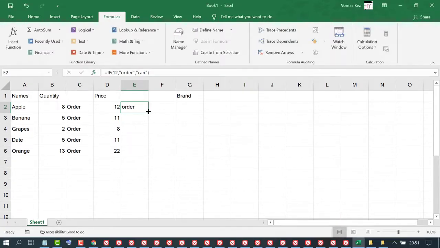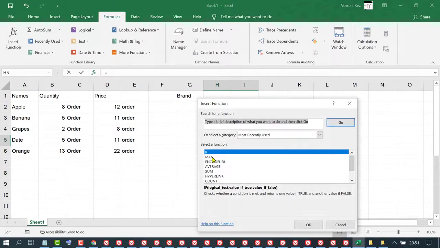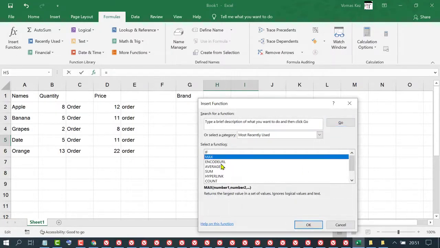Now OK. So this is the IF formula. Now here the maximum as we discussed before.